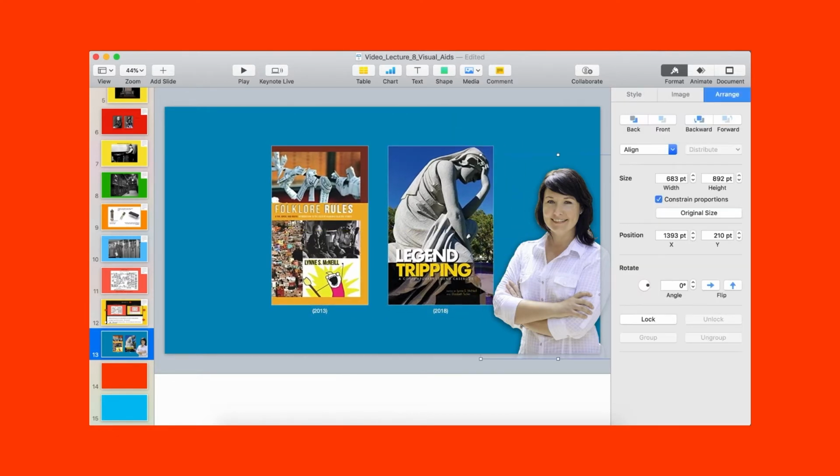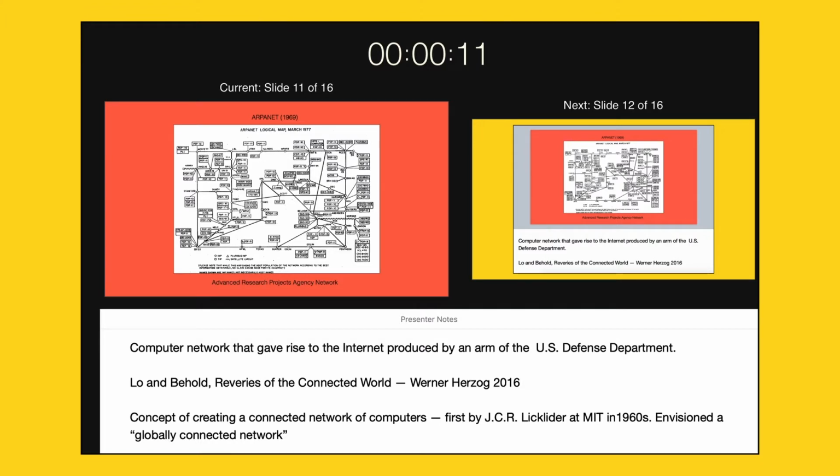I do, however, want to offer a few tips that I think will help you produce more professional presentations. PowerPoint and Keynote, and I'm working here in Keynote, which is the Mac equivalent of Microsoft's PowerPoint, have what is called a presenter mode. When you connect a laptop or a tablet to an external monitor or a projector, your computer's default setup will shift your laptop or tablet or whatever device you're using into presenter mode, while feeding the finalized public presentation visuals to an external monitor or projector.